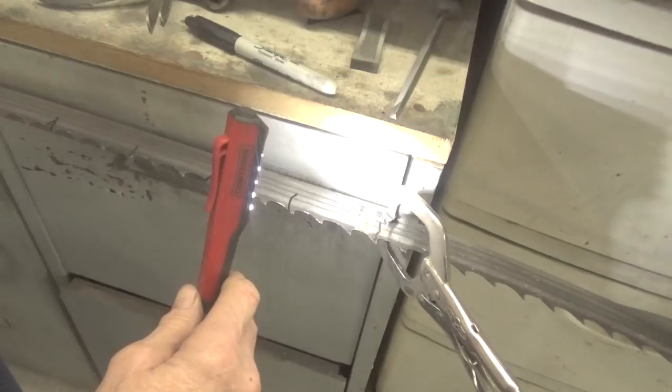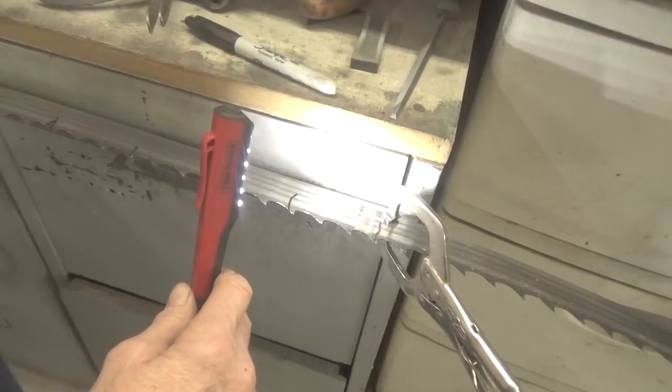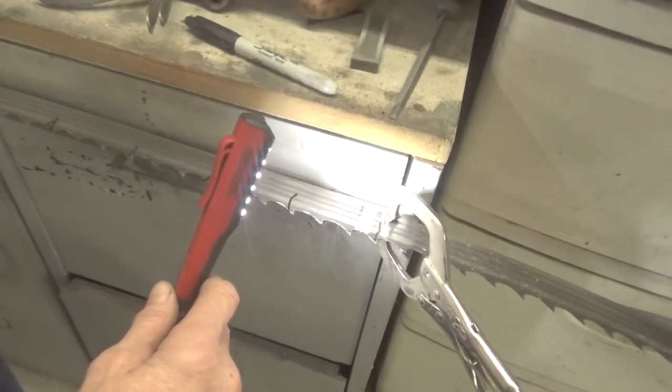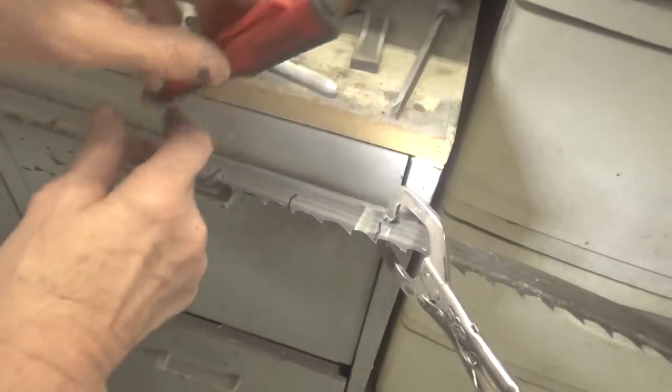And some of the blades I just kept the same blade on for a week, and I just sharpen it every other day. Now some people only saw for a couple of hours or a certain amount of board feet, and then they go ahead and change the blade, and that's fine. I have no problem with what you guys are doing, so I ask that you don't have a problem with what I'm doing. I'm just doing it my way. This is what I want to do.